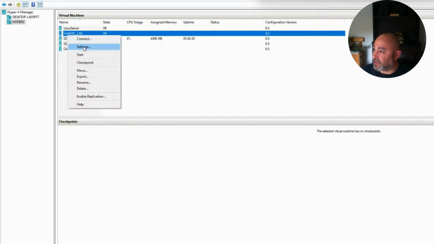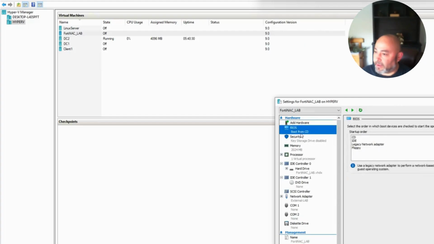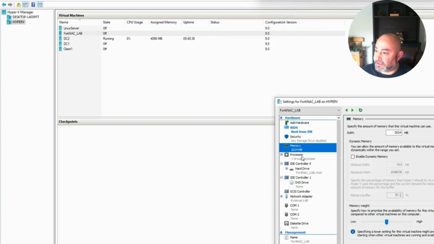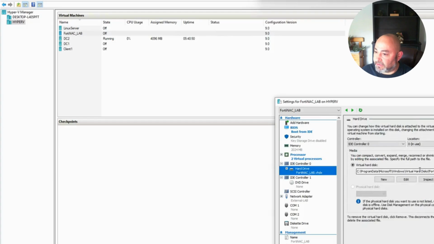So let's go into the settings before we log into it. Let's put the boot up so I can boot up to the drive. It already has memory 2 gigs. I want to boost it up, just so I can be consistent and have fair enough resources on my server. So the hard drive is going to be saved on this, which is my drive.